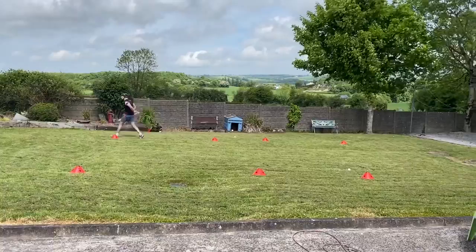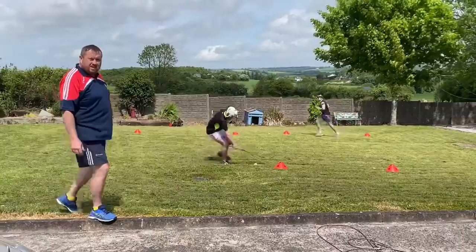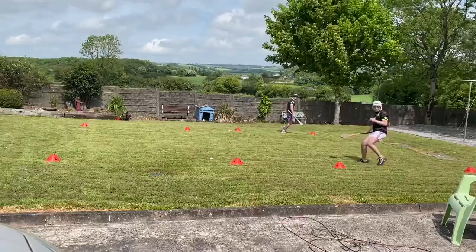Nice and simple. We're getting tired, so we just have to work a little bit harder. Anytime we get tired, we work harder. When you get tired, lads, you start making mistakes. So it's concentration. Just concentrate on what you're doing. That's all. Well done. And one more each, boys. Come on, one more each. Go on, down low, pick it up.